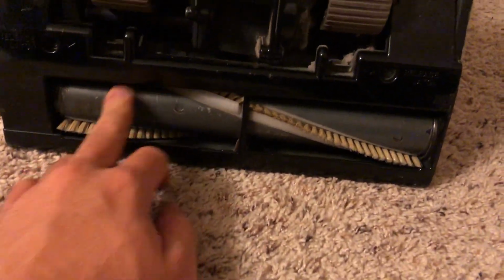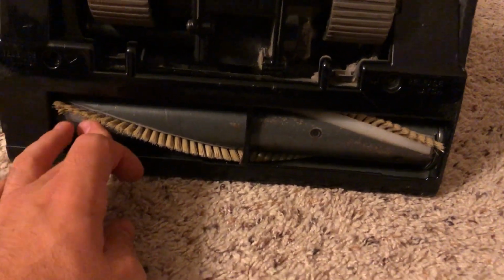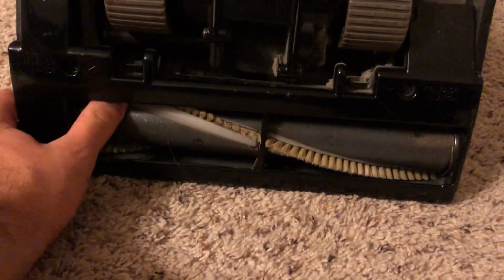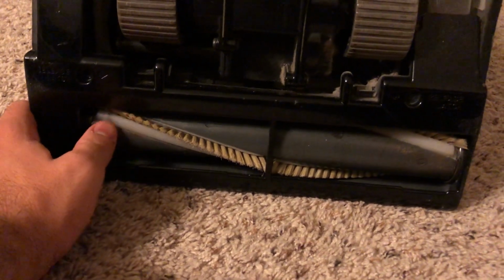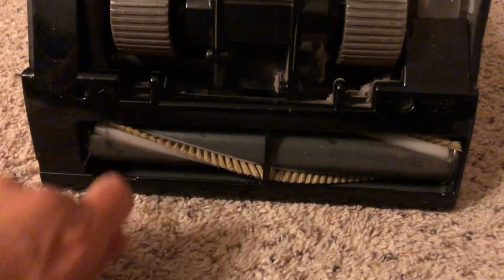And it looks like I need to clean off some parts of this brush roll because there's a little bit of hair wrapped around, but the brushes are in very good condition. There's a section behind the strips that kind of acts as a beater bar, in which this brush roll is probably the best brush roll Hoover has ever put in a vacuum. With the brush strips on front and the beater bars behind it, this thing beats and sweeps the carpet.